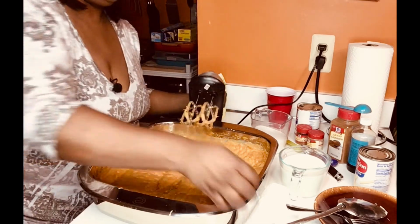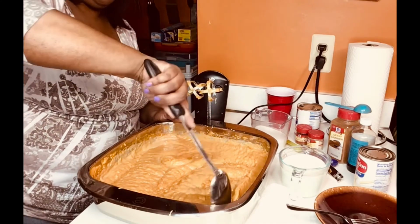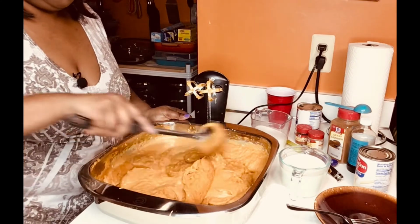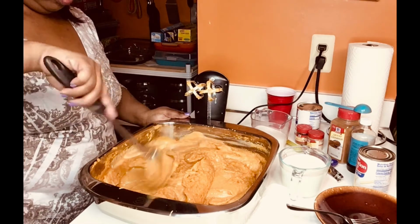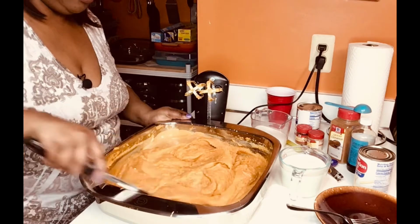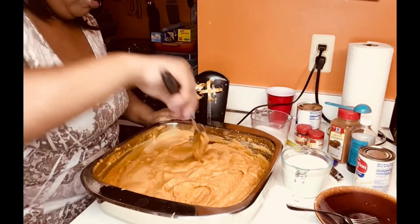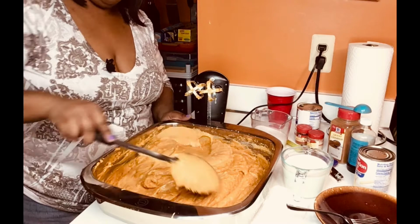So now at this time, what I want to do is take my spoon and go around the side of my pan, all right? And if you don't want to use a spoon, it's okay. Use a cake spatula, okay? And go ahead and scrape all that from under the bottom, on the top. You just want to well incorporate it, making sure you get what's under the bottom, in case it's not blending well. Just go ahead and fold it over a couple of times. Make sure that we're getting our sweet potatoes well incorporated with our ingredients, all right?